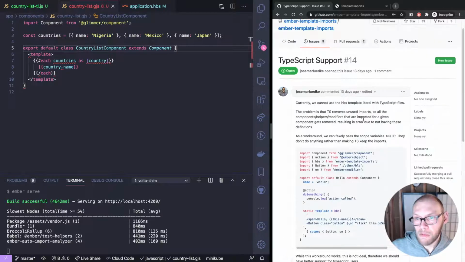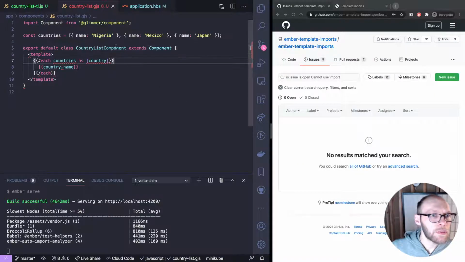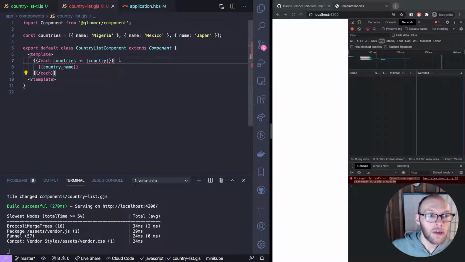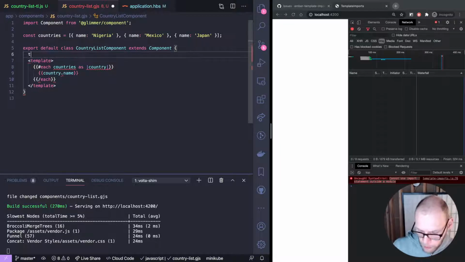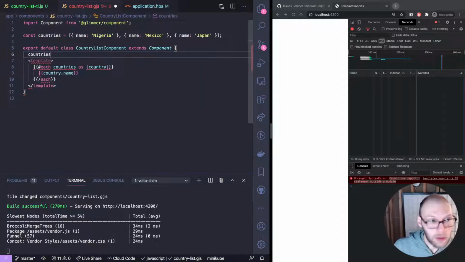It's not the same. Okay, that's pretty interesting that it's not working. Like I said, this is new, and there are definitely some issues going on. So let me try to add countries.